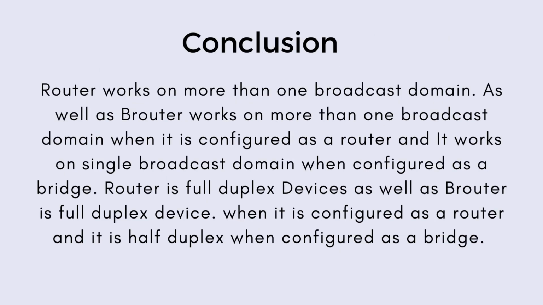Conclusion. A router works on more than one broadcast domain, as does a Brouter when it is configured as a router, and it works on a single broadcast domain when configured as a bridge. A router is a full duplex device, as is a Brouter when it is configured as a router, and it is half duplex when configured as a bridge.